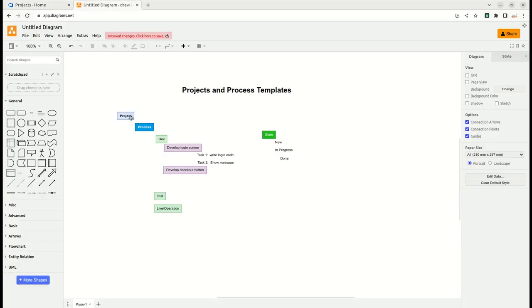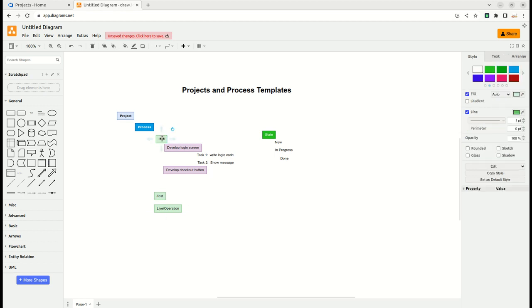As we know, whenever we start any project, we generally follow a particular process to complete that project, right? So we generally divide a project into a set of areas of work, like dev work, testing work, or operations-related work.